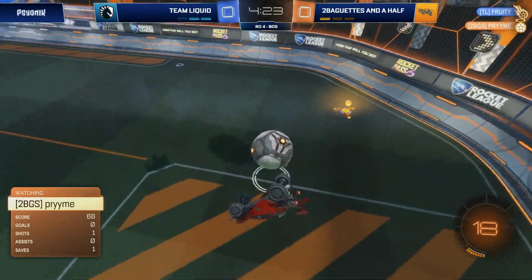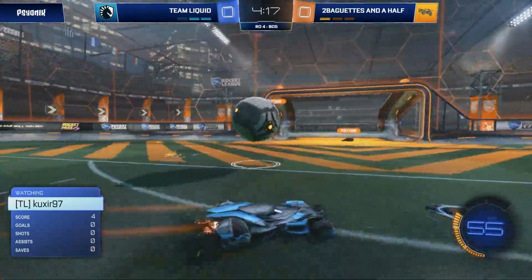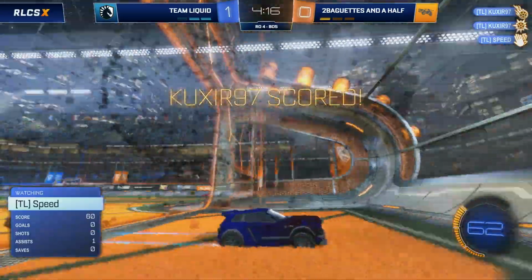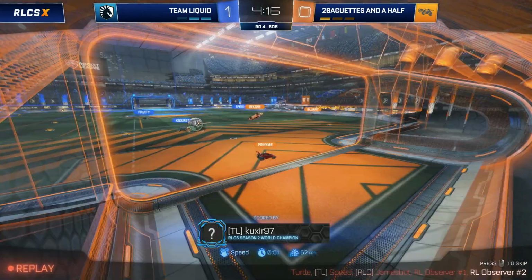Fruity trying to float that one in, gets the boost steal. Trying to find a bump on his way out. Cookser will drive around it. The shot! What a cut from Cookser on a dime. He turns, strikes, and scores. Oh, look at this control. Speed. The calculated 50 to force that one out, too.